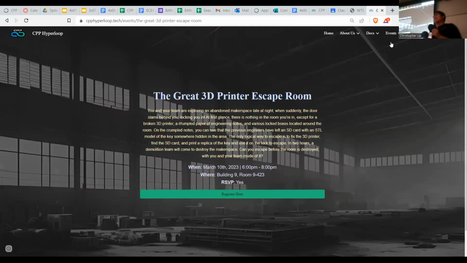Okay. So what's going to happen is we're going to break you out into groups. We have 5 rooms presumably set up. This escape room took about 2 weeks and 5 really skilled engineers to pull off. There's a bunch of puzzles in the room. There are 7 puzzles you must solve. Basically, we took 7 things out of the printer, and you have to find those 7 things in order to get it working. So we're going to lock you in a room. Basically, the lock is just a cover we put on the door handle to prevent you from escaping. Don't break it, please. It takes a long time.